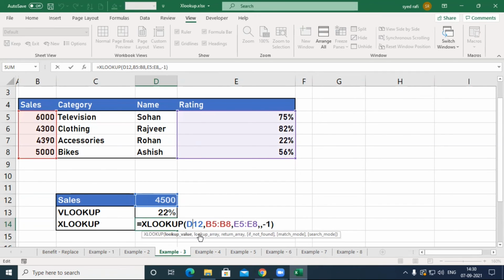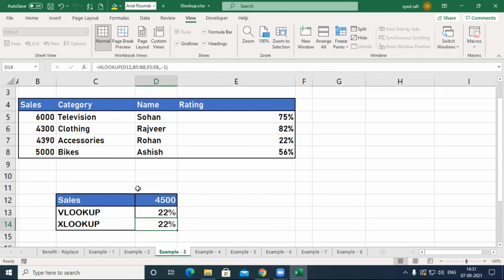So this is the lookup value, the lookup array, and the return array. I can't give any custom error message, so I simply put a comma. And in match mode, we select exact match or the nearest smaller match, so -1 and enter.